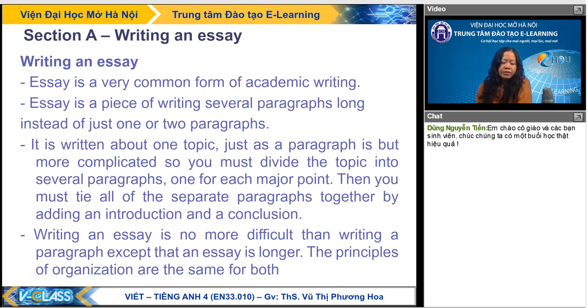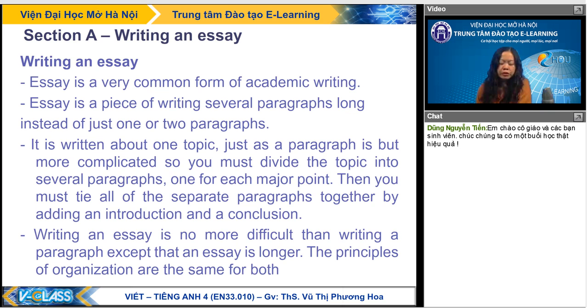Okay, now, essay is a very common form of academic writing. It's a piece of writing several paragraphs long instead of just one or two paragraphs. It is written about one topic, just like a paragraph, but it's more complicated. So you must divide the topic into several paragraphs, one for each major point. Then you must tie all the separate paragraphs together by adding an introduction and a conclusion.